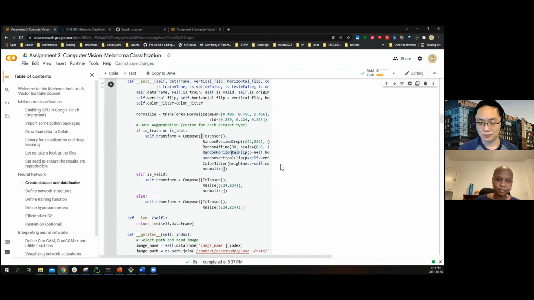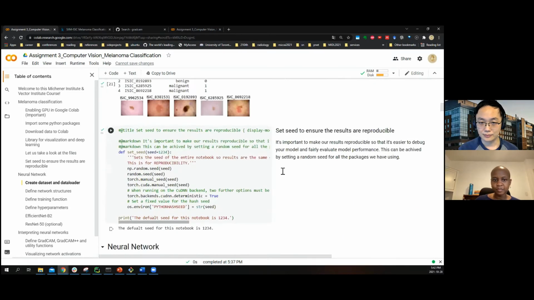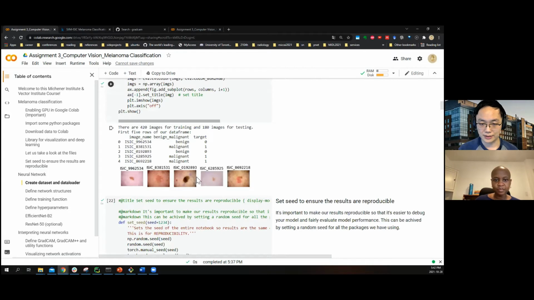The reason behind that is, sorry, let's go back to the images here. We have a skin lesion here. If we flip the image or rotate the image, it will look different, but it will still be the same lesion. And it will basically provide more samples for the network to learn from.